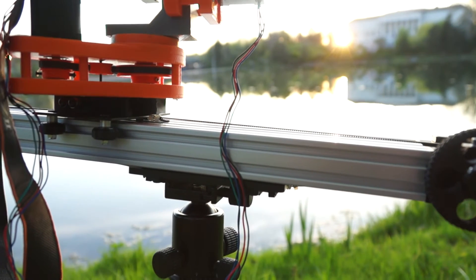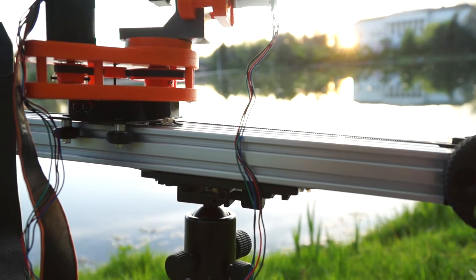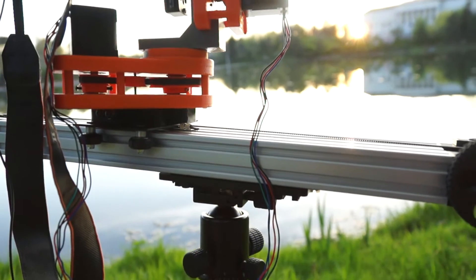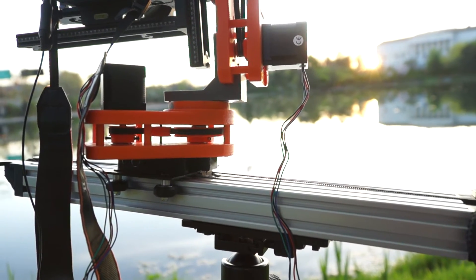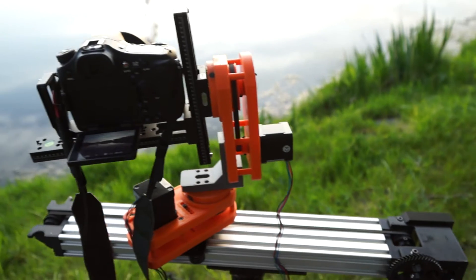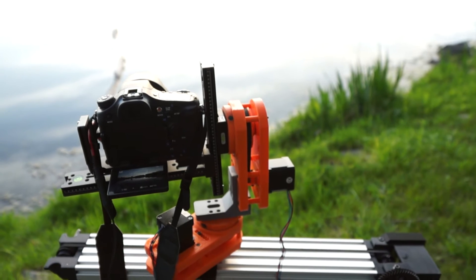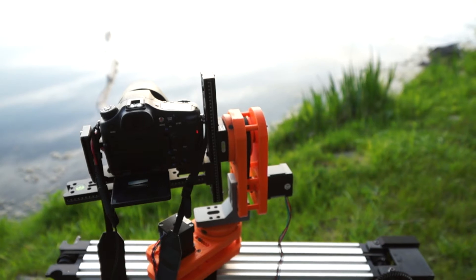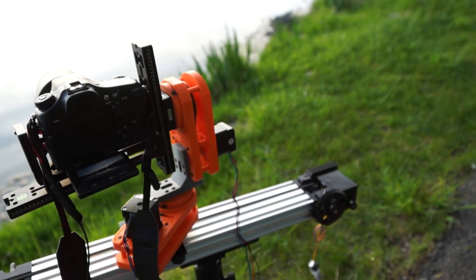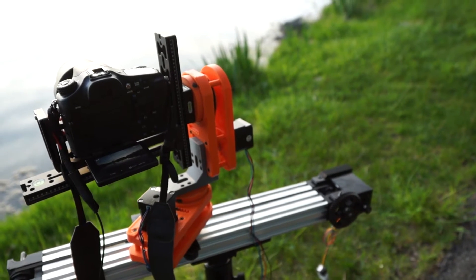You can see how the bottom plate actually moves in relationship to the rail, so you get double the distance. The belt is hooked up to the top plate and the bottom plate and nowhere else. The motor spins on the back and that's what's turning it. Right now I'm doing a time lapse, but I can also use it for video — I've got a couple of video shots as well that I'll put in here. I haven't put the design for the slider up on Thingiverse yet because it's still a work in progress, but it works.